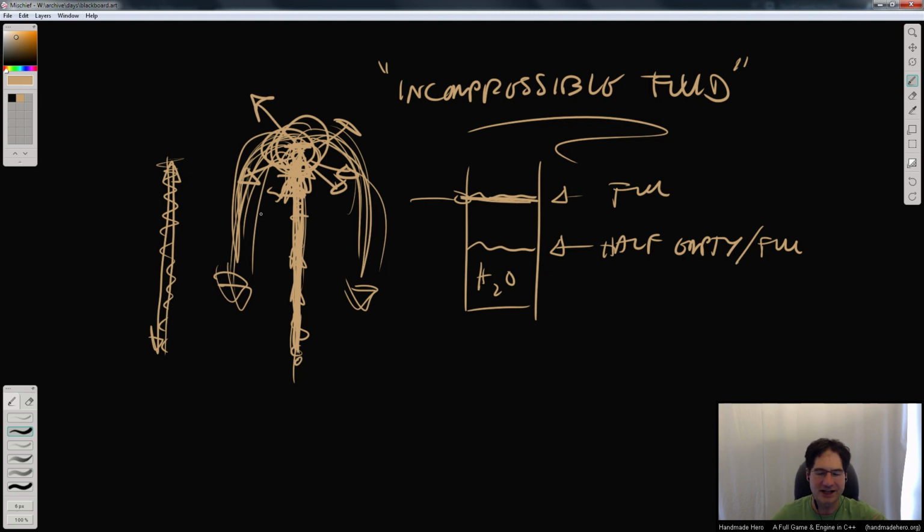And to be clear, it's not like new water and old water are pushing each other outwards. It's more like there's just a collection of water, and as we put more of the water molecules in, it doesn't matter whether the new ones or the old ones or whatever are getting pushed out. Some water molecules are going to get pushed out because we can only have so many in a certain space, right?